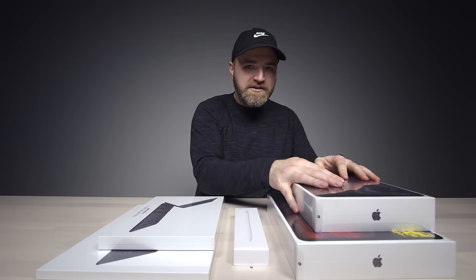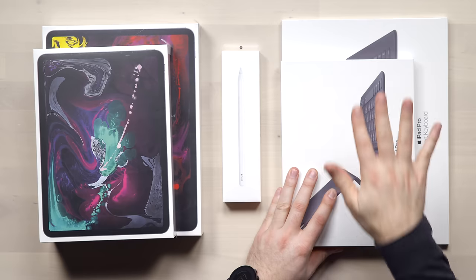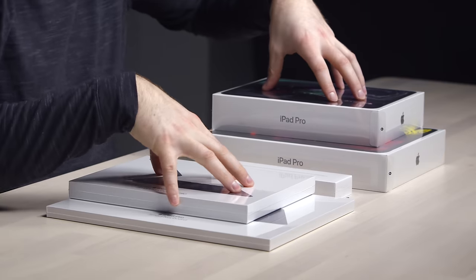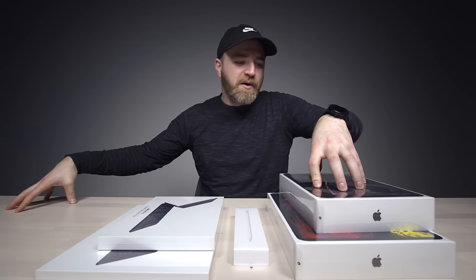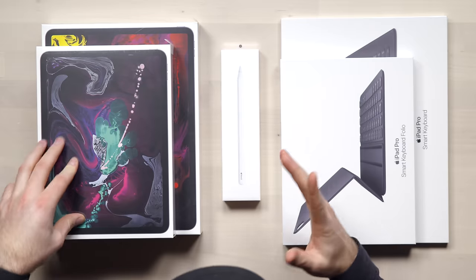There are many ways to interact with this device — you can also use the pencil. They've changed this around. This is radically different. We have to see how this compares to the latest MacBook. It does seem that humans are beginning to adopt this modular lifestyle where devices are not just one thing, but many things.